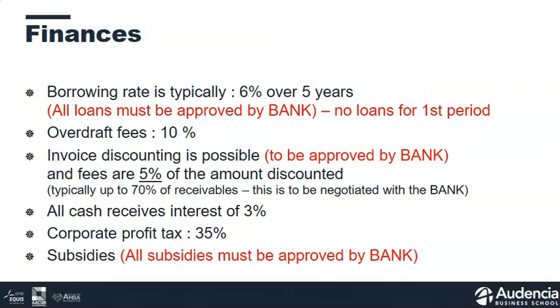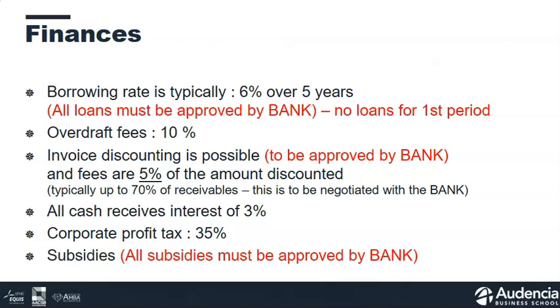Financially, you can borrow money. The standard loan is at a rate of 6% over 5 years, but that obviously is negotiable. If you spend more money than you have in your bank account, you will be charged an overdraft fee of 10%. You may discount your invoices, and there's a 5% fee, and there's an explanation of that in the manual.